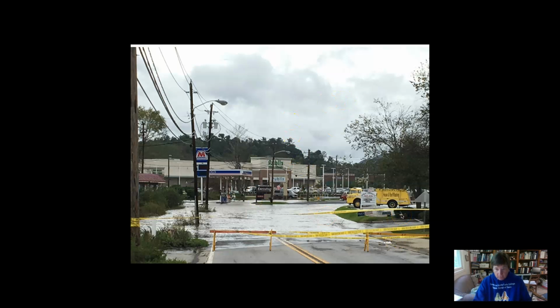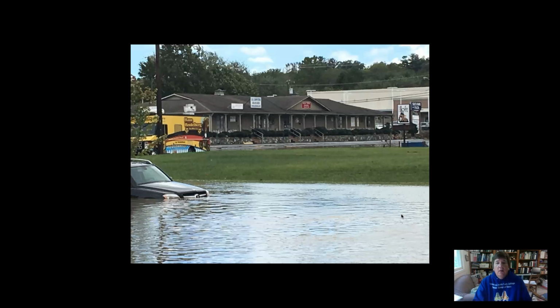In addition, one of the other pictures that he had captured was a picture of a car that was literally found in the flood. In fact, in this case, it looks like a $60,000 Mercedes.